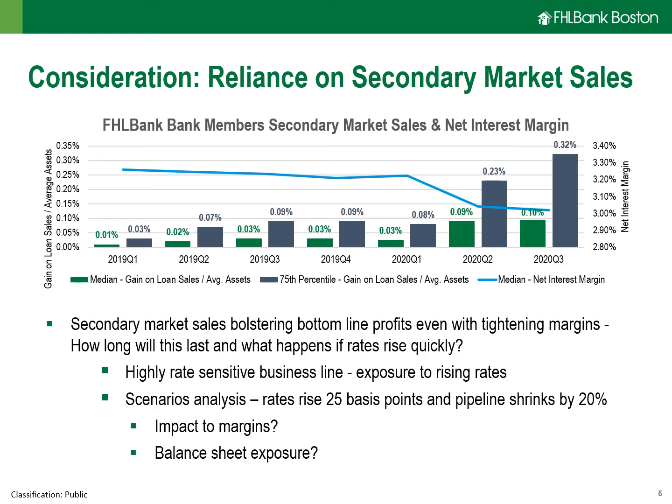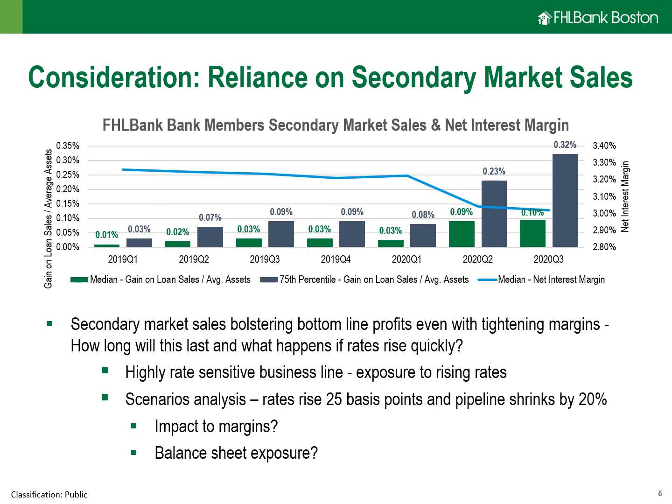Another important consideration I want to highlight is the growing reliance on secondary market sales. When you look at the components of ROA, you have all these different pieces that impact earnings, with your core business coming from net interest margin. But as we've seen over the last several quarters, margins continue to tighten for many of our members. But even with tightening margins, many members saw steady or improved returns, and that's largely due to the unbelievable mortgage market in 2020.